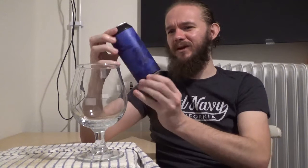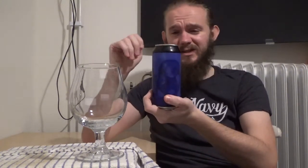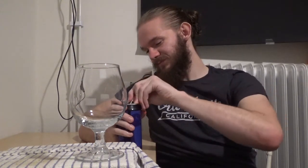But yeah, like I told you at the start of the video, this one is a 4.5% ABV Berliner Weisse, and it's brewed with blackcurrants and blueberry, hence the name Black and Blue. But this one contains wheat and oats, so this will be another big creamy beast of a beer from these guys, I think. 440ml can, and as I said earlier, this was released as part of the Lokal Småskaligt assortment for Systembolaget in November of 2020. So let's get it out and we'll get on with the tasting then. Hopefully this turns out to be another very, very nice beer.